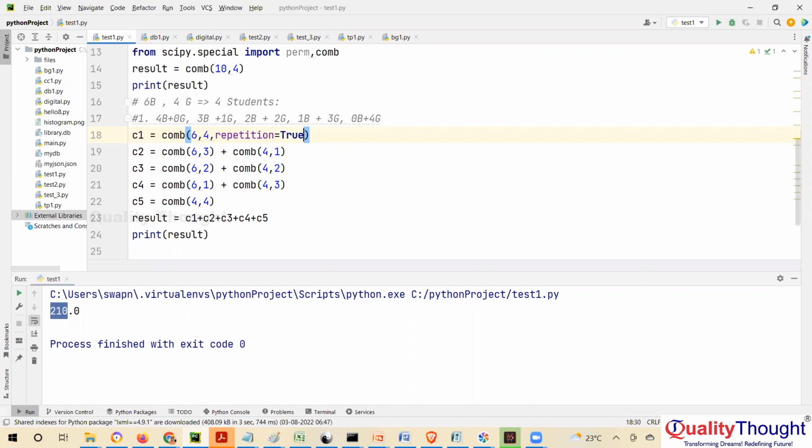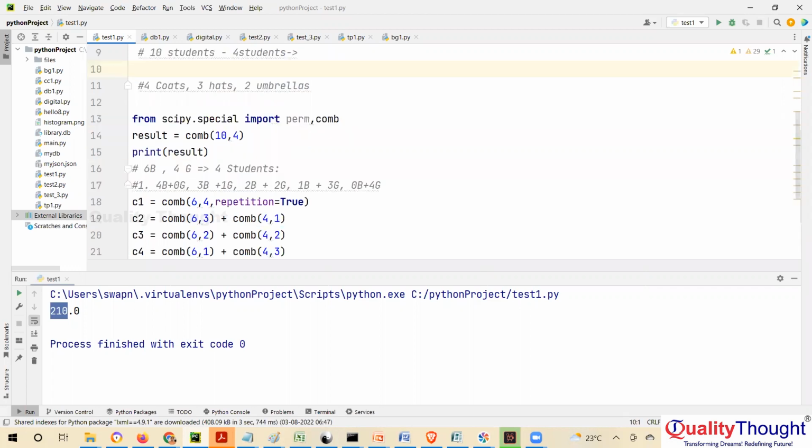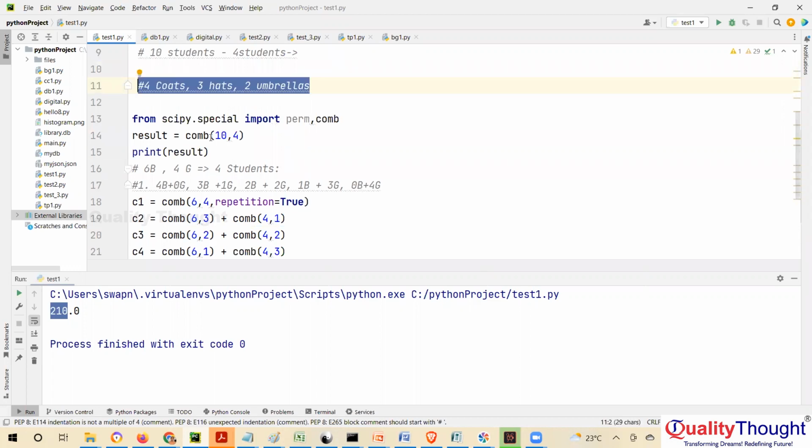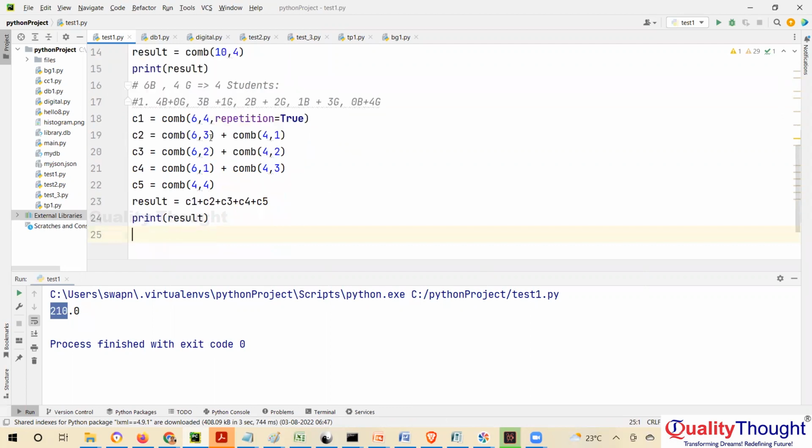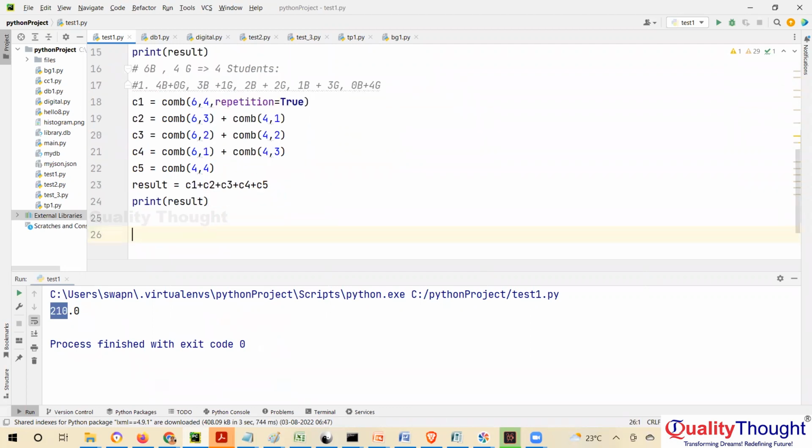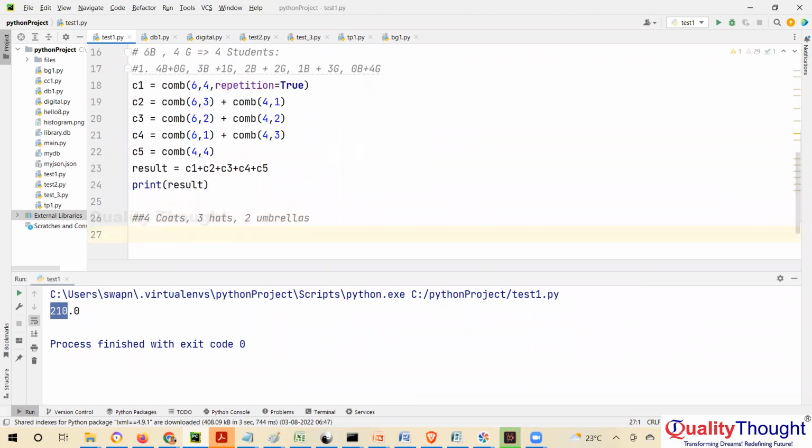Now let's take the other example. I've got 4 coats, 3 hats and 2 umbrellas to wear, or carry, whatever you call it.